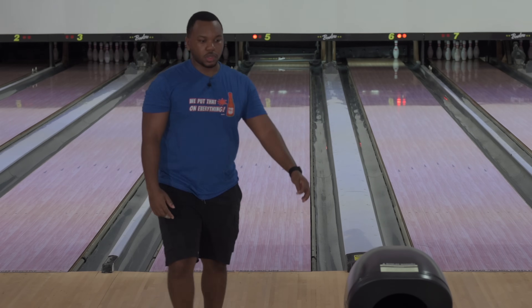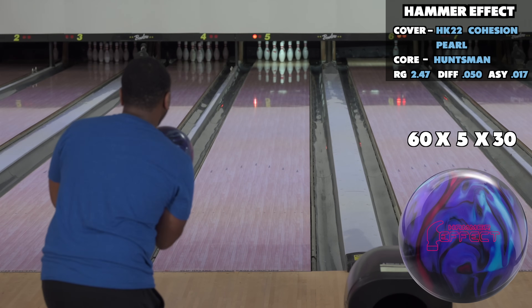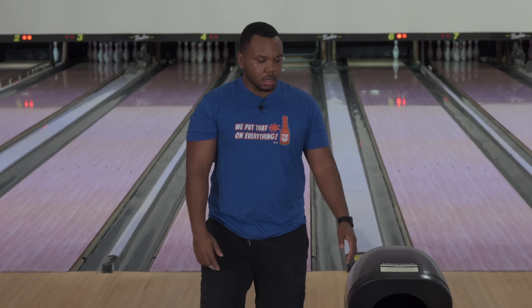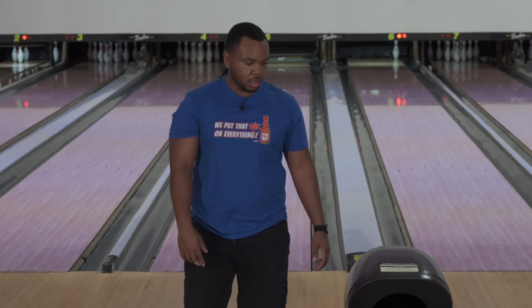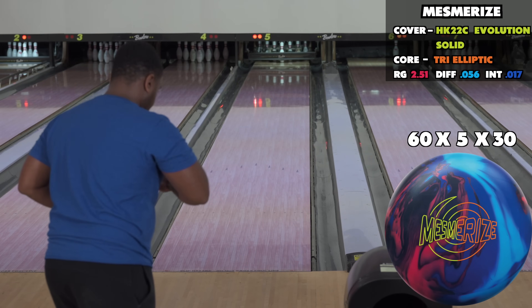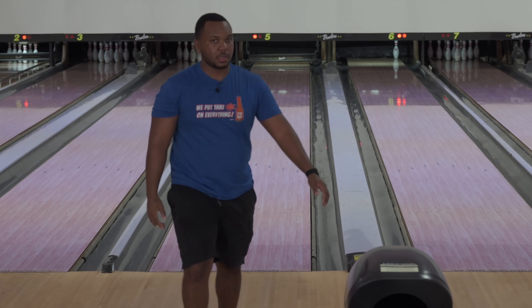Currently standing on 24. If I get too direct, this is that perfect 'use a stronger ball' situation — maybe even a symmetric solid that kind of blends off of it, because these big asymmetrics are either locking up going forward or getting taken off. There she goes — speed corrects them all. Hammer Effect — that right there looks ideal, so let's keep the speed up and see if we can lock this lane down. All right, Mesmerize looks the best for what's currently out here.